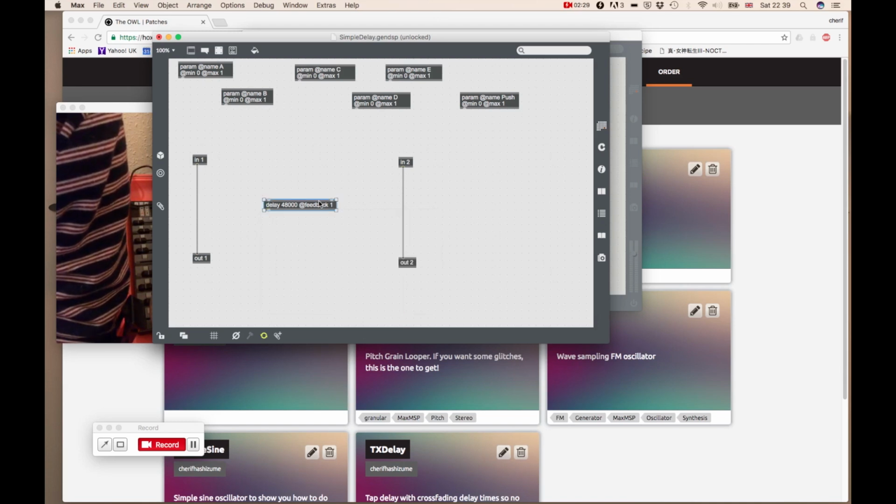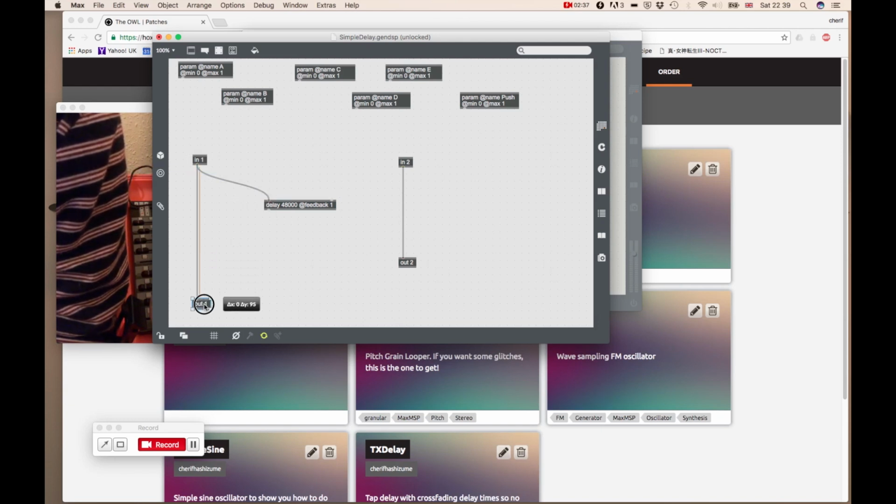It basically changes this delay object's mode to accept the feedback, which is going to be handy in a second. So we're going to split what's coming in from OWL. So that's your dry signal, and that's going to be your wet signal.